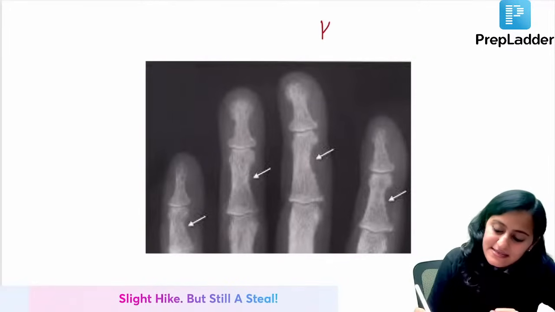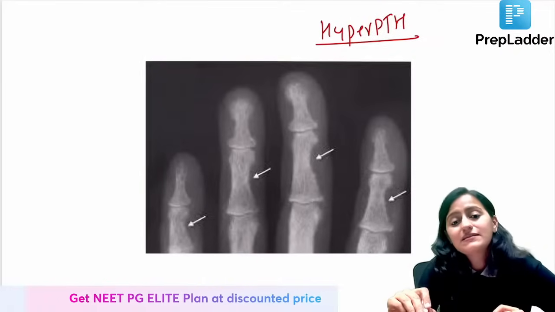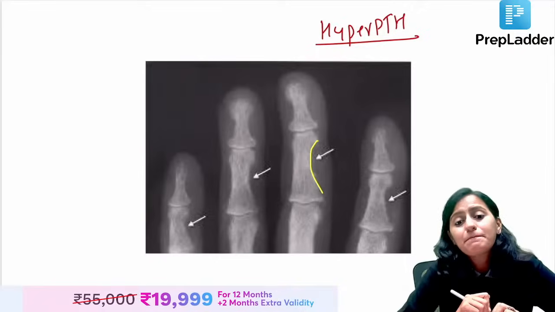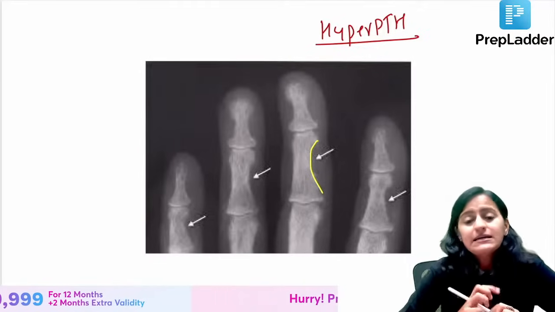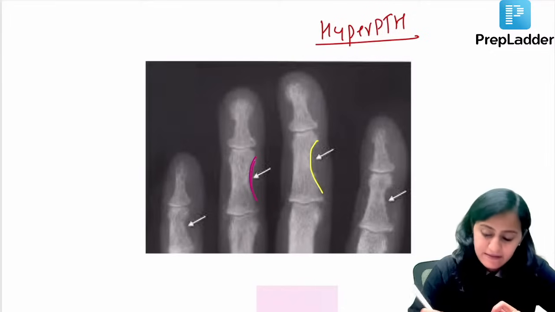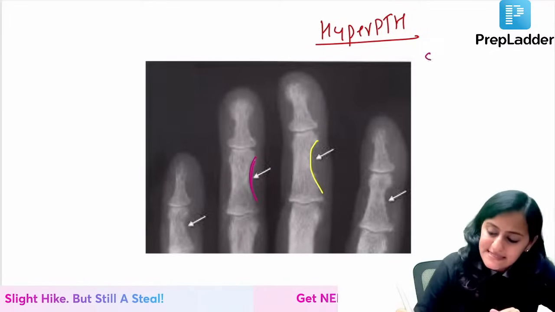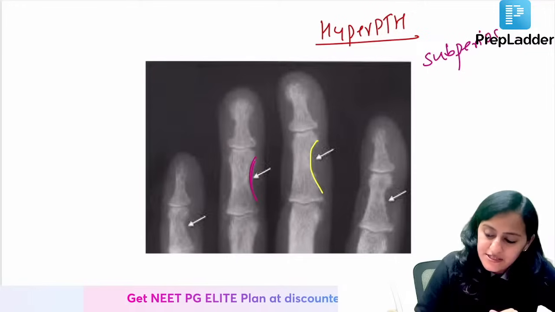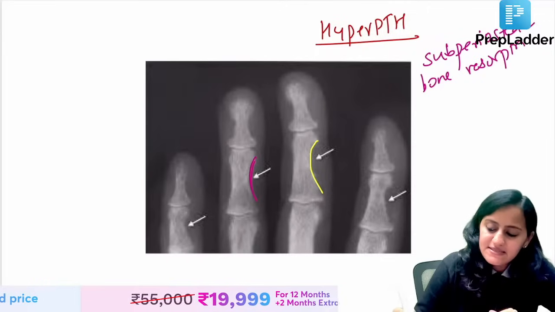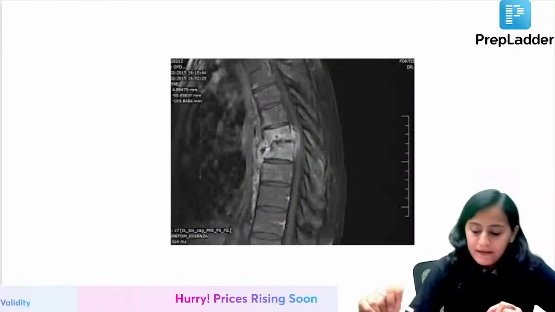Very good. This is hyperparathyroidism. How do we know that? Look at the resorption occurring, the subperiosteal resorption, right? It starts in the middle phalanx classically. तो hand X-ray पे पहले दिखता है. This is classical of hyperparathyroidism. Okay, the subperiosteal bone resorption is classical of hyperparathyroidism. Okay, going to next one.